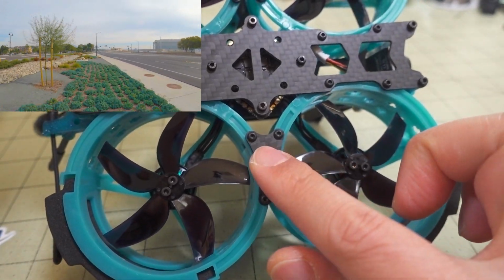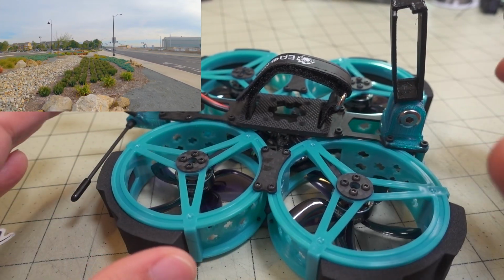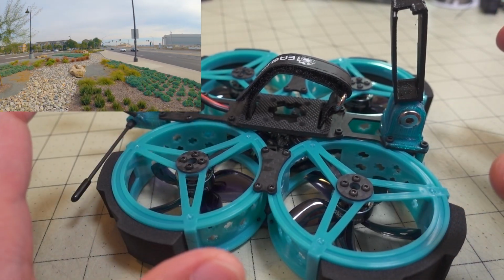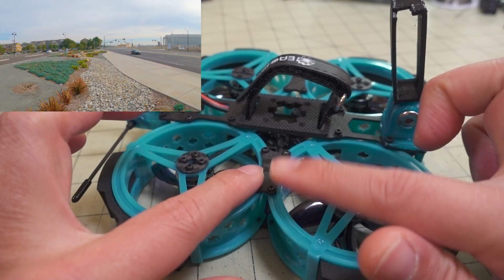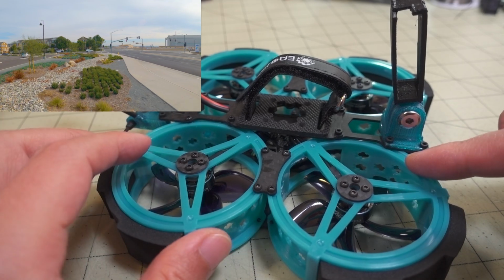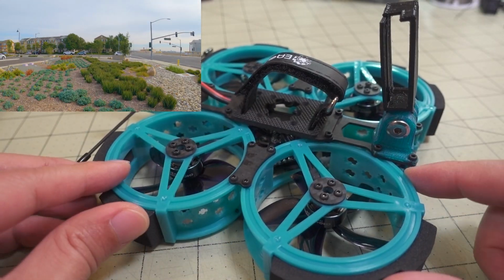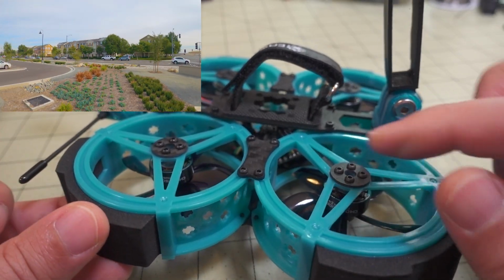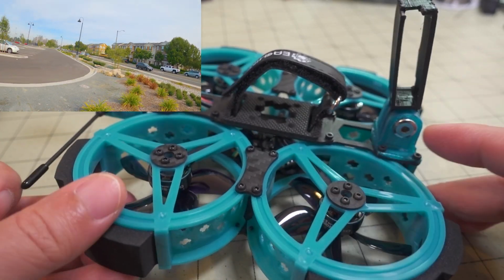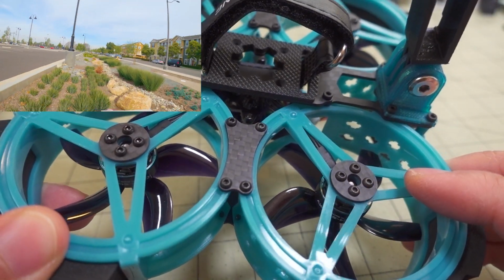The Diatone just comes with little carbon pieces on the top and bottom to give the frame stiffness and hold the prop guards in place. This whole thing, plus the prop guards being screwed into the top plate and the bottom plate, gives the whole thing stiffness, even though these are just plastic prop guards. The motors are held on here with screws and carbon plates, because it is just plastic here, so you don't strip out this plastic piece.